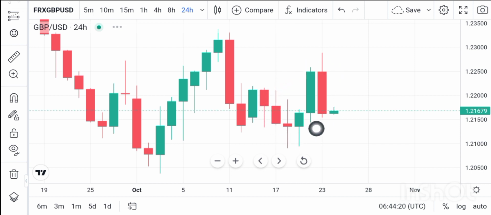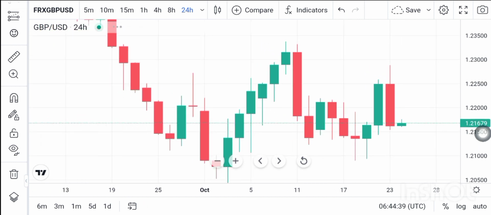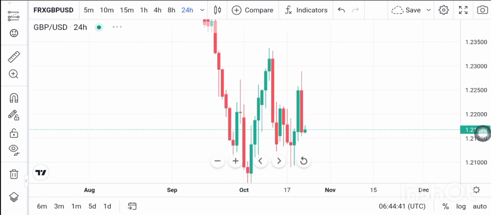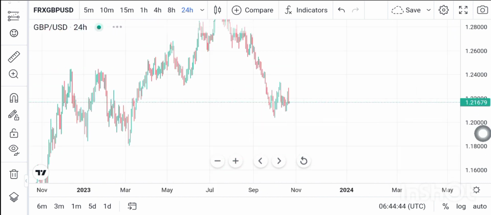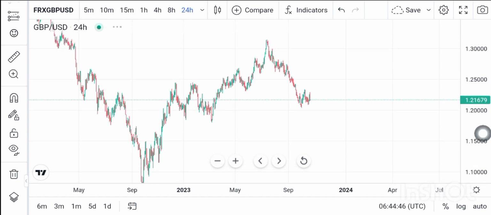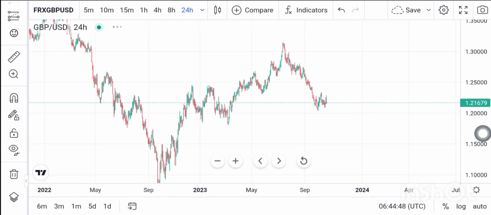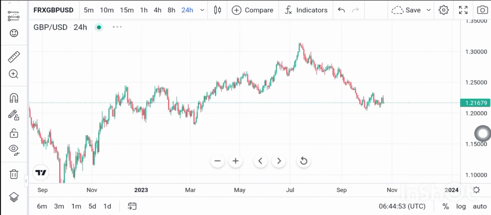You understand? So now if you scale to the 4 hours time frame, candles form every four hours. Scaling to the 15 minutes time frame, candles form every 15 minutes. The 5 minutes time frame, candles form every five minutes. And the 1 minute time frame, candles form every one minute. So that's why if you scale to a lower time frame, we get to see that candles become larger than the previous time frame you were on before.